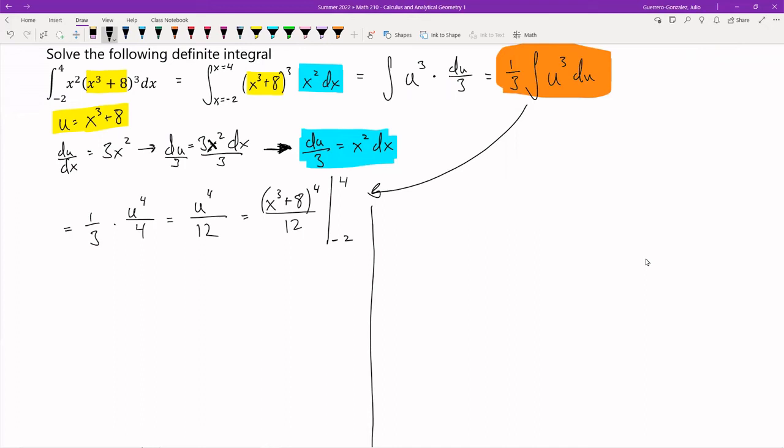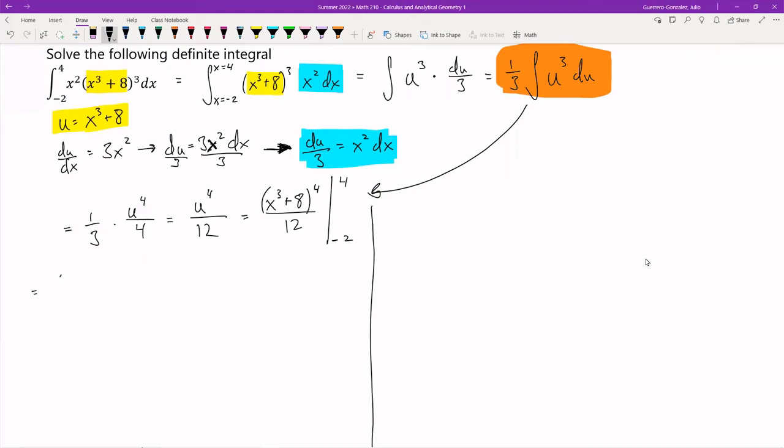Okay. So notice what I did. I used the u substitution just to do the integral, right? I did the integral, and then I just undid the substitution. And since my original limits of integration were for an x variable, I get to keep the 2 and the 4. So then at this point now it's just plug and chug.